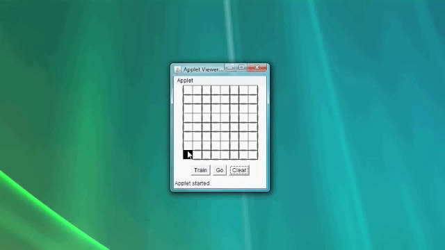Let's teach it a second pattern. We're going to draw in another square down here, and we're going to click Train again. Now it's trained for 2 patterns. Let's draw part of a pattern and see if it recognizes it. We'll click Go. You can see it recognized that pattern. It fills in what is missing. It can distinguish it from the other pattern, as you see here. Hopfield neural networks are generally used for simple pattern recognition, such as this, or even more complex applications than this.